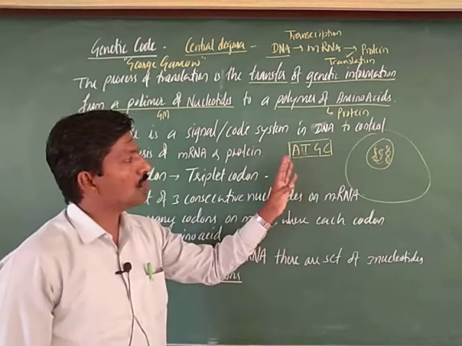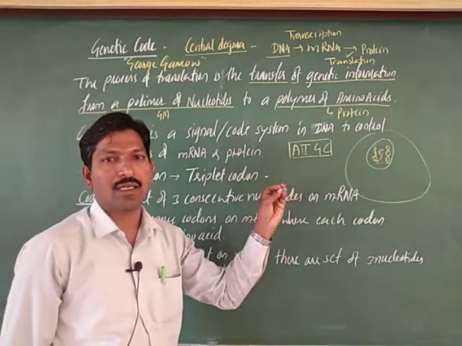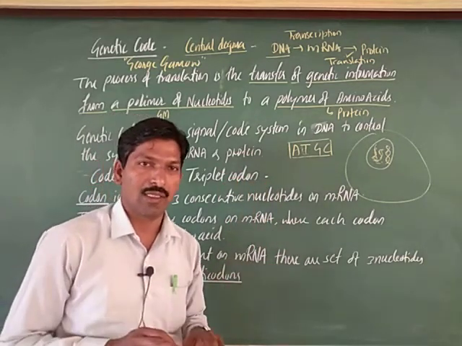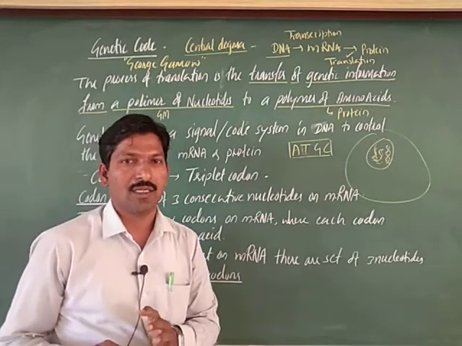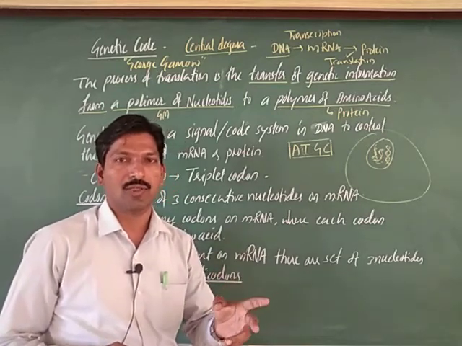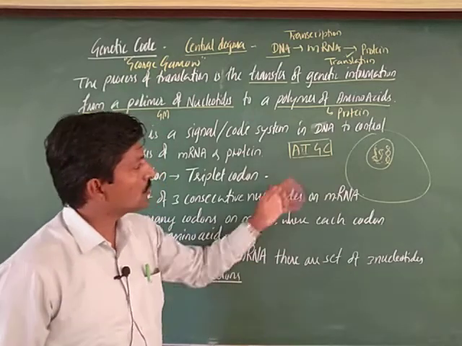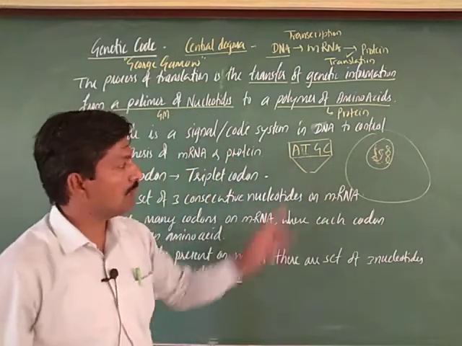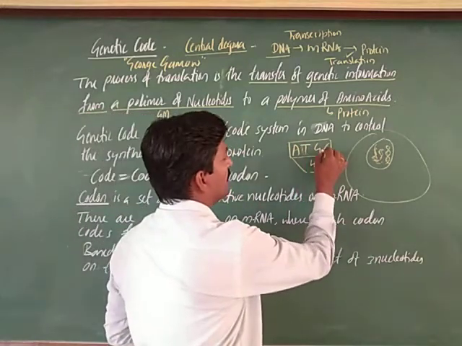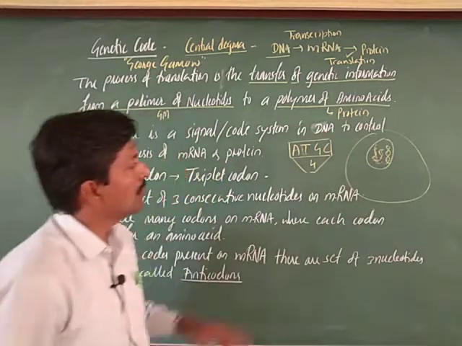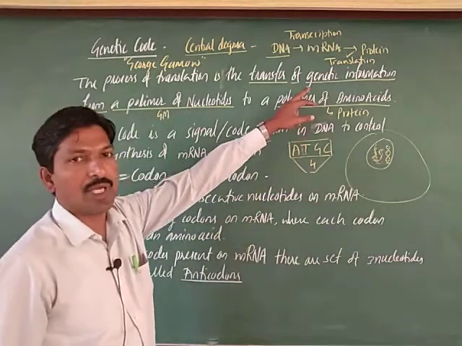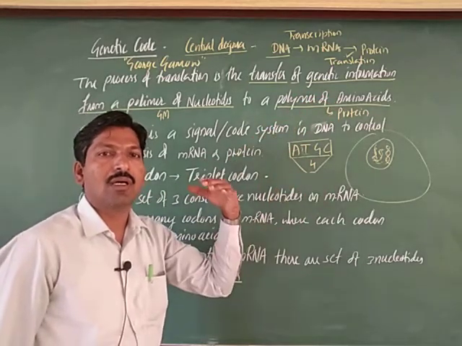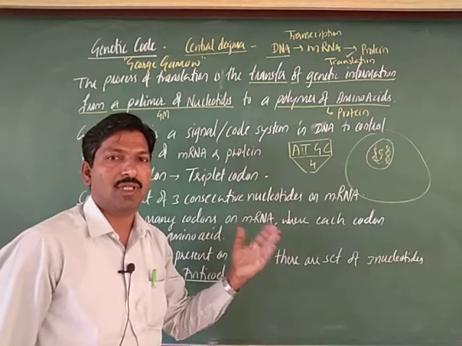These 4 nucleotides are like what we observe in computer language. Whatever data you give, the computer takes it as either 0 or 1, and in that combination it works. Here also it is a combination of these 4 letters, A, T, G, C. The mRNA is prepared already, because it is complementary to the template strand of the DNA.